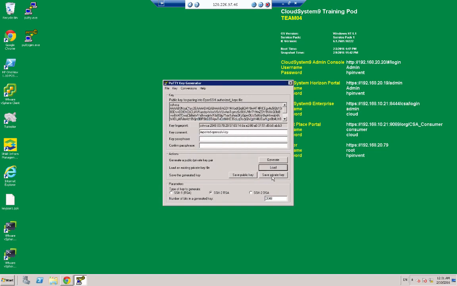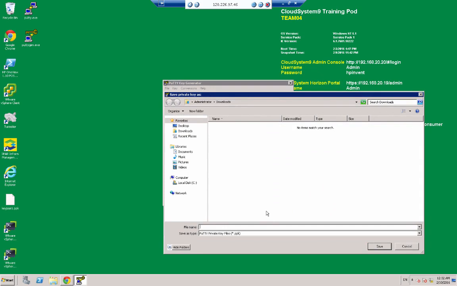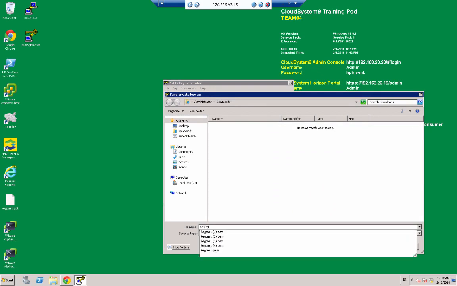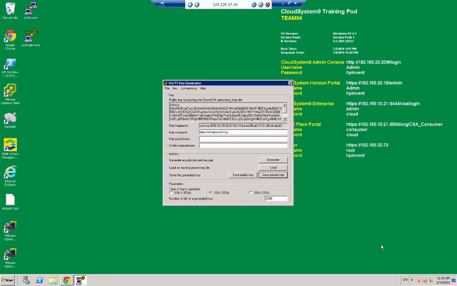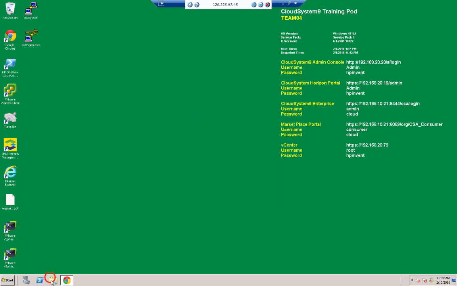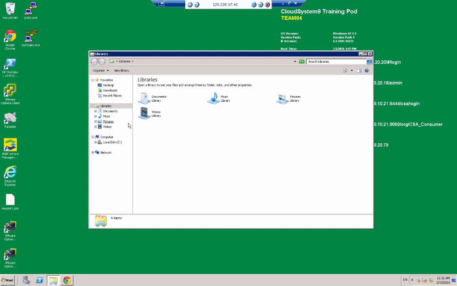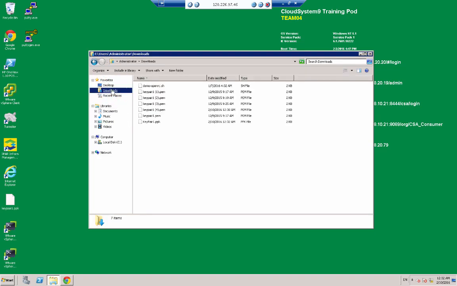Click OK. And now I'm going to save private key. And I'm going to save it without a passphrase. Again, in real life, you might want to have a passphrase on it. And let's save it as key pair 1. And that's it done. Now we can close PuTTygen. So in my downloads folder, I should have keypair1.ppk. Let's just check that I just created. And there it is there. That's good.